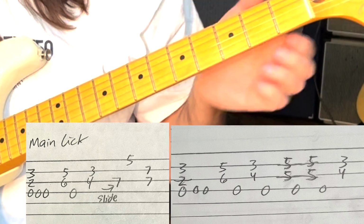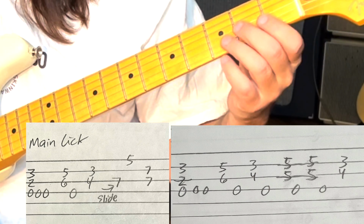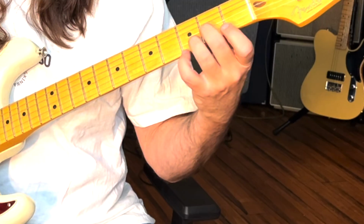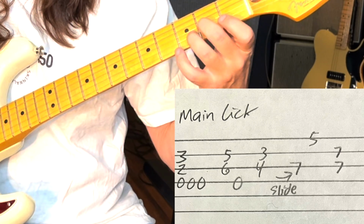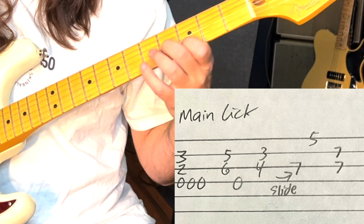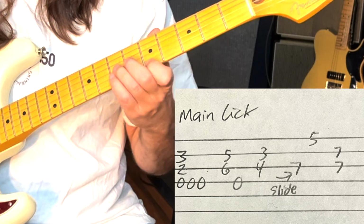So let's break this down. Chords first, then the actual pattern, the way it's played. So it's D. I'm just playing open D, the A on the G string, and the D on the B. And then that's an A to a G. There's a riff, back to a D major.